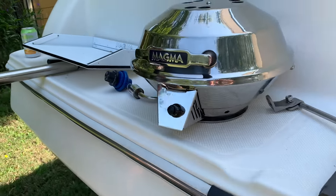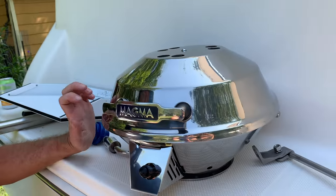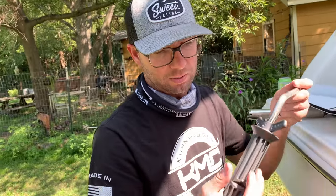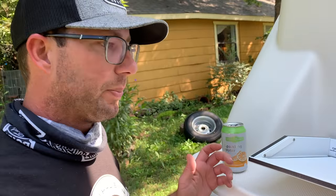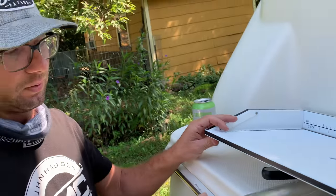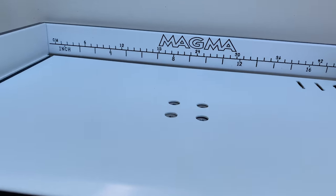So this guy was around $280 with shipping and everything. This mount for it was like another $70, but that thing is super high quality — not cheapo junk stuff. I believe this with the mount, again shipping, all came from Amazon, and I think I paid $170 for the cutting board, which seems like a lot for a little cutting board, but I liked it. When it showed up I thought it looks like it's built to quality, so I don't feel bad for spending that amount of money.